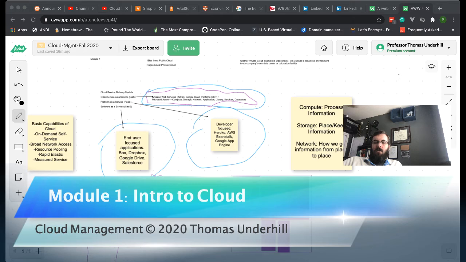Okay? So you can go out there, take a look at the exams that are out there, and decide whether you might want to take one of those and get a certification. GCP and AWS as well. And then lastly, CISSP if you're more interested in the security side. And then I've also linked to a CIO Magazine article about security certifications and cloud certifications.